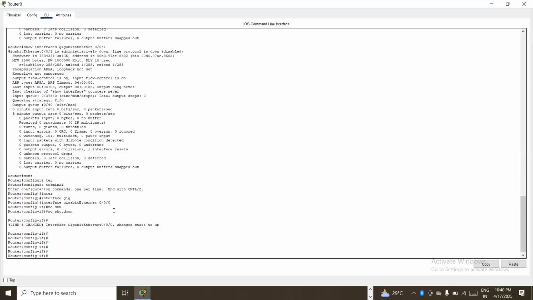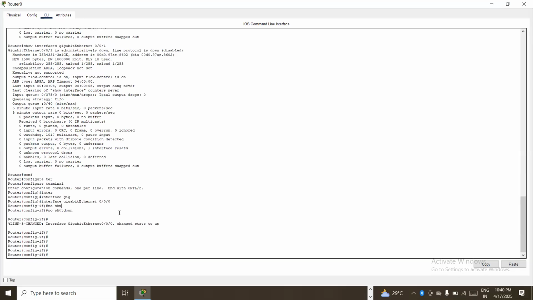Remember this terminology: if someone asks you to shut and unshut, it is the same meaning. If someone says, bounce this port, same meaning. Don't get confused. These are the general terminologies, so never confuse them.